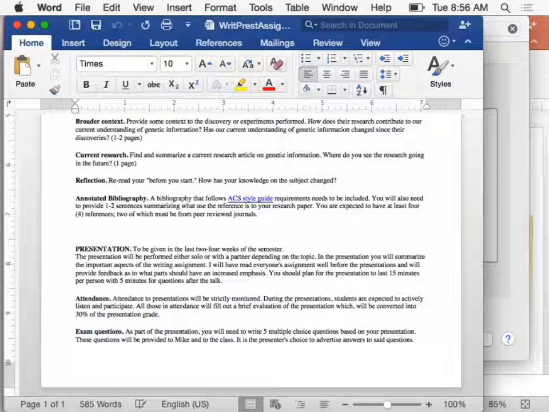And then exam questions. From your presentation, I expect 5 multiple choice exam questions, which gets to our final. There will be, at most, I think 15 presentations. 1, 2, 3, 4, 5, 6, 7. We got 13 people here. Probably 13 to 14 presentations if everybody did it individually, which would then mean 5 times that. We're looking at roughly 60 questions. I will pick the ones that I like the most. It's usually 1 to 2 per presentation. That goes into the final exam.